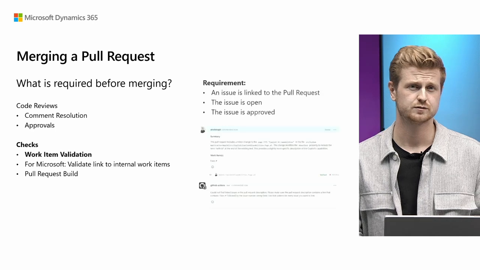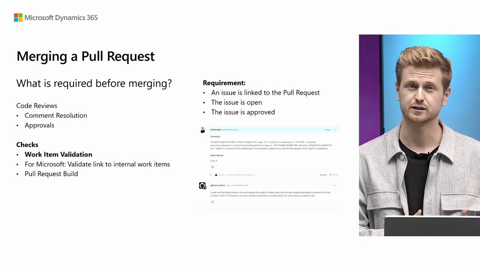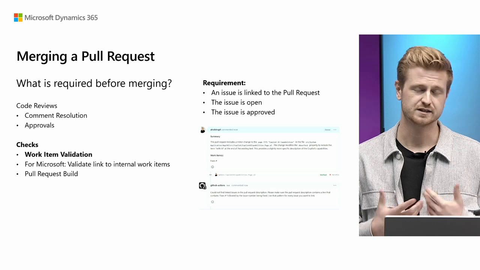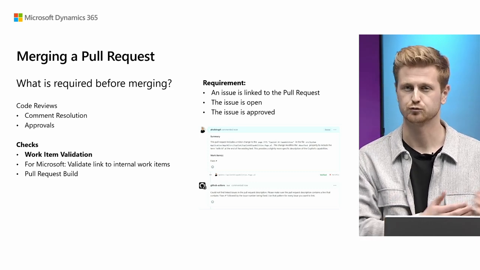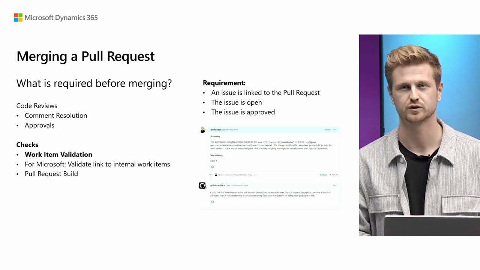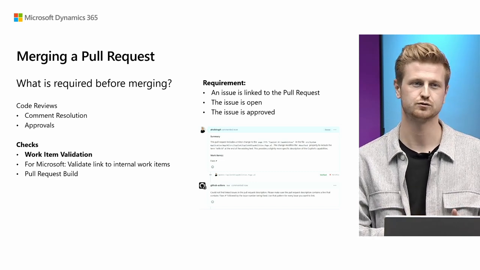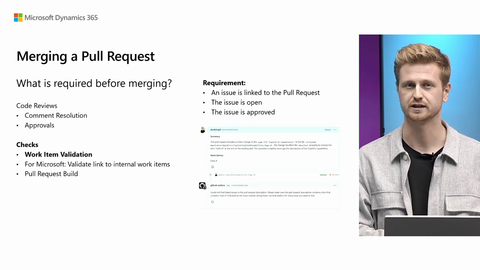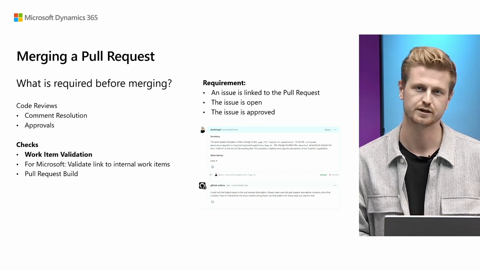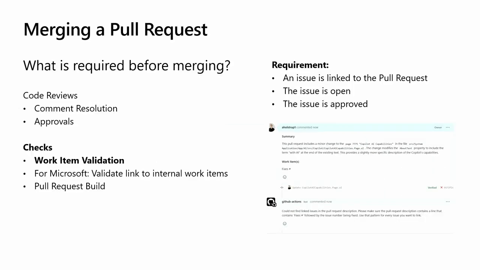As for automated checks, we check for linked work items. So as I mentioned earlier, it's important when you open up your pull request that you link to an approved issue. And that's because we have a check on the pull request that looks for links to issues. And if you don't have a link to an issue, or if the issue that you're linking to is not approved, then you'll get a comment in your PR explaining what the next steps are. Luckily, it's very easy to resolve. Once you have your approved issue, you can just write hashtag and then your issue ID, and the comment goes away, and this check becomes green.